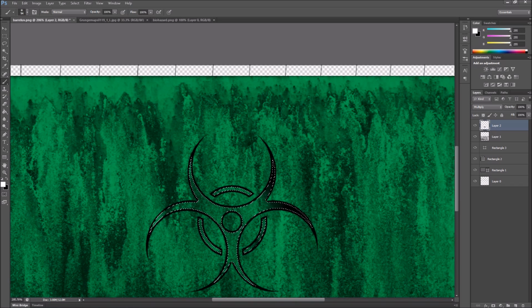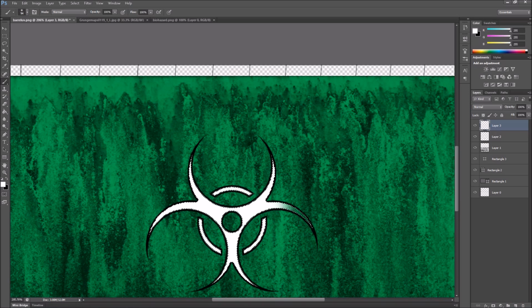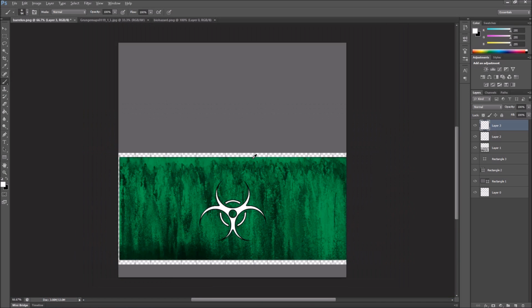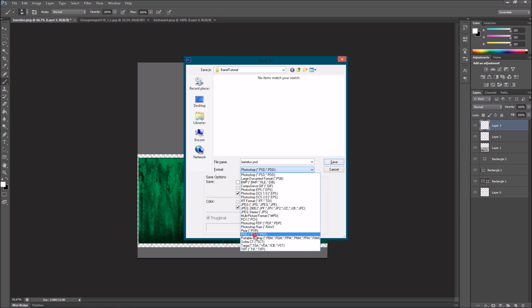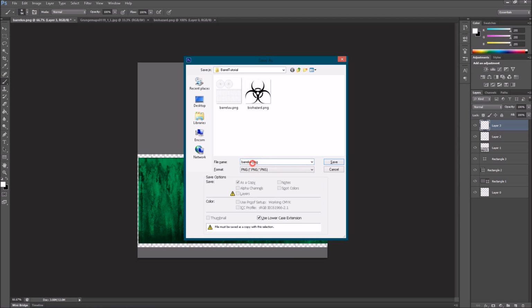Ooh. Right, because we didn't. Okay, so we're going to make a new layer and then paint it white. There we go. Because the reason I was doing that is because it was multiplying it instead of just adding it over normally. So there you go. And then hit Control D to deselect all of that, and you can hold Alt and scroll out. So you've got this nice looking biohazard logo on this grunge map. And you could spend a little more time with this, but I think that's all I want to do right now. So save it as a PNG, and we're just going to call it barrel UV image.